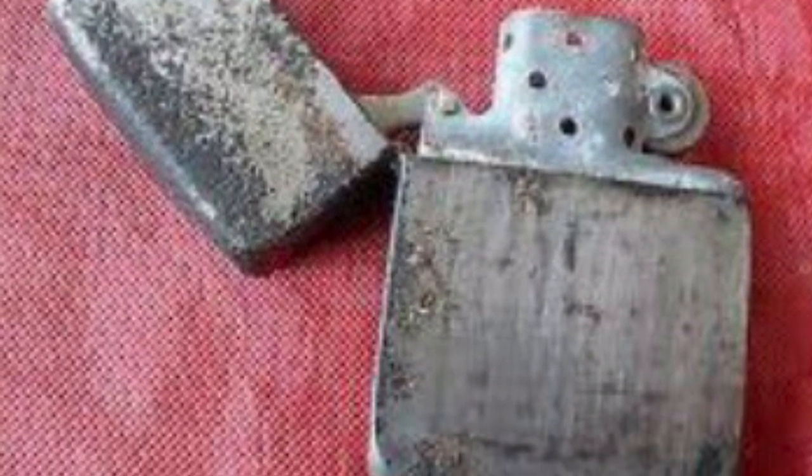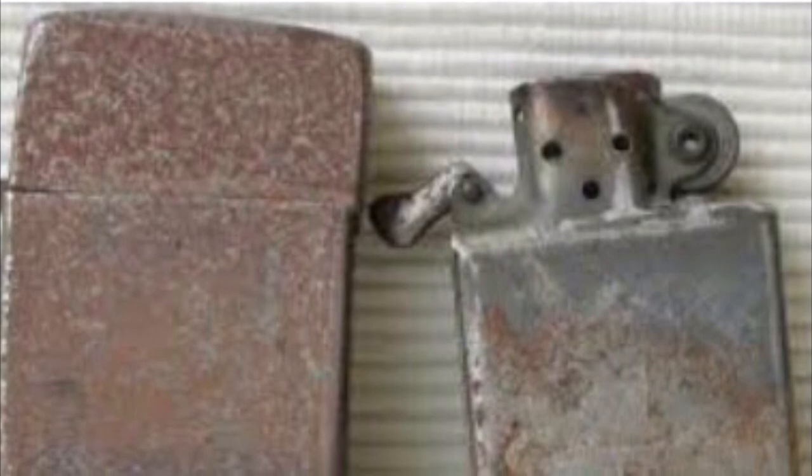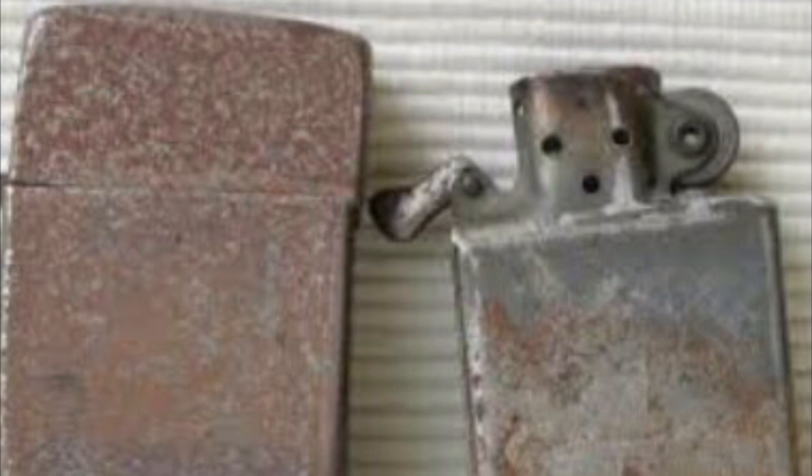These are well sought after because they're a steel case insert — one of the very few Zippo makes. They were very handy during the war; they didn't give away sniper positions because they weren't reflective, but that was just a benefit. The main reason was they needed brass, chrome, and nickel for the war effort, so they had to use this porous steel metal. You can see here just how the pitting and rust looks when it wears off.